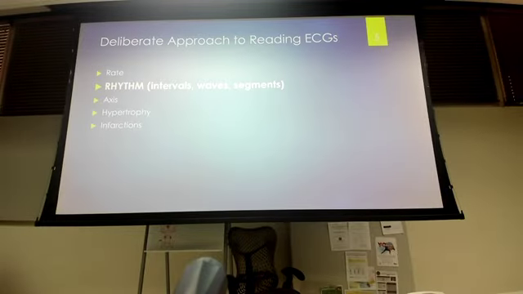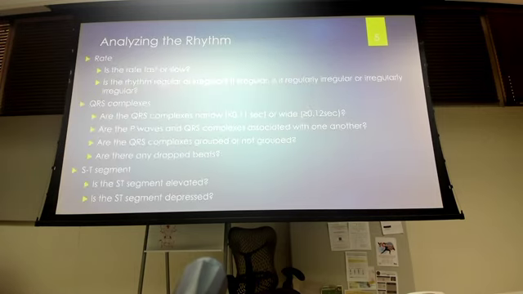We are going to continue on with our deliberate approach to reading these ECGs. We're going to start at that bottom rhythm strip. I'm going to count and see what the rate is. We can do that by the 10-second method, the 6-second method, or the counting method, depending on whether the rhythm is regular or irregular. Once we identify the rate, the next thing we look at is the rhythm. Remember, when we're looking at the rhythm, it's not just looking at R to R to tell me if this is regular or irregular. A whole bunch of components are involved in looking at this rhythm. So yes, I want to identify, is this regular, is this irregular? That's one of the first things I want to do after I do the rate.